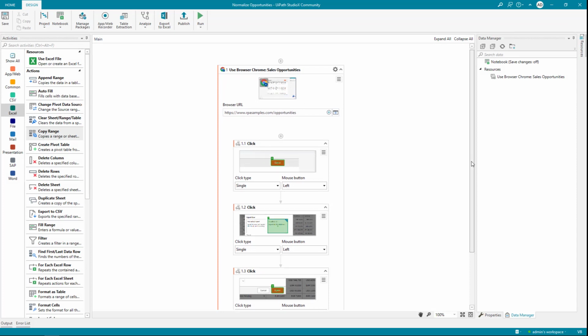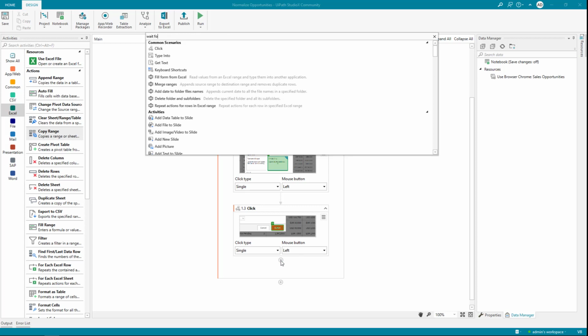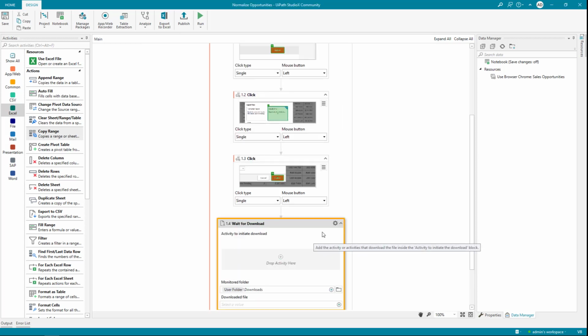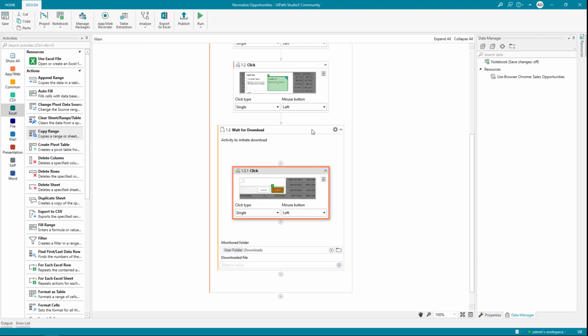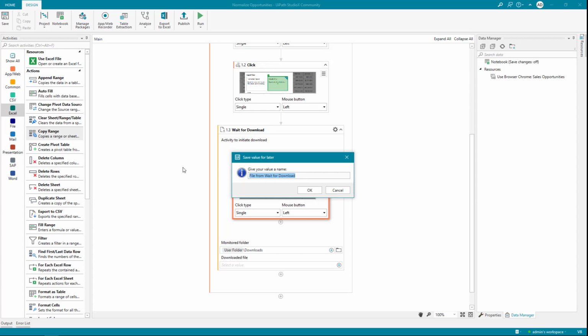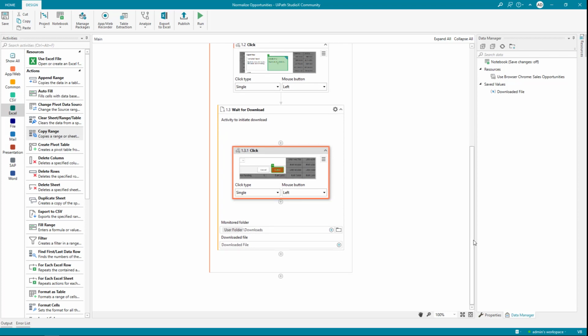The only modification I need to do to the steps that I've recorded is I need to add one extra activity called Wait for Download. And what this is going to do is make sure that when I download, the file finishes downloading and it records the information. Since I don't necessarily know what the name of that file is going to be, I'll say Save for later use. Let's call it Downloaded File. And so what's going to happen is this activity will wait until the file finishes downloading, and it'll store all the information about that file so that we can reliably use the file that's been downloaded in the next phase of our automation.